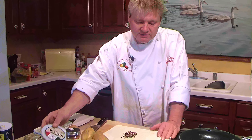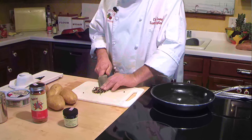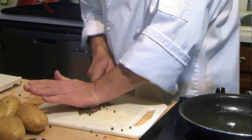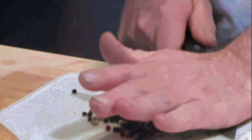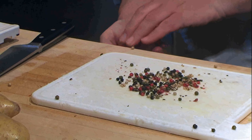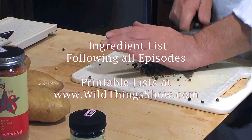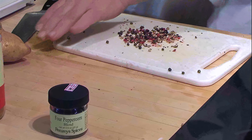My name is Scott Boslevich and today we're going to be making a potato pie with gorgonzola cheese and peppercorns. The first thing you want to do is crush up your peppercorns to get all the flavor out of them. All I'm doing is putting a little bit of pressure on them to get them to crack — be careful, they'll fly around on you since they're round. You might have to crack up a few more, or you can put them in a pepper mill. I'm going to sprinkle these in as we layer the pan with potatoes.